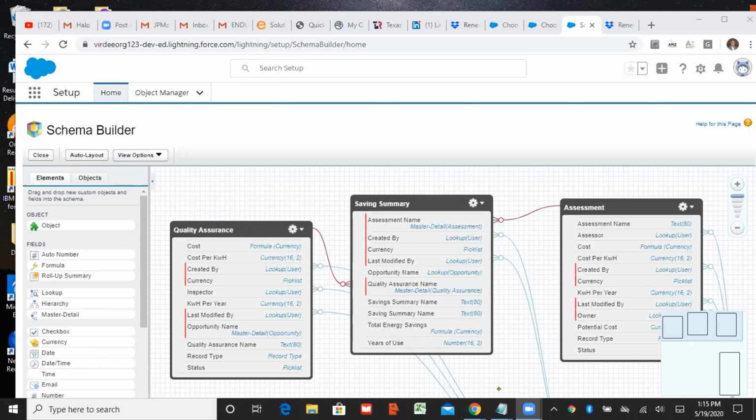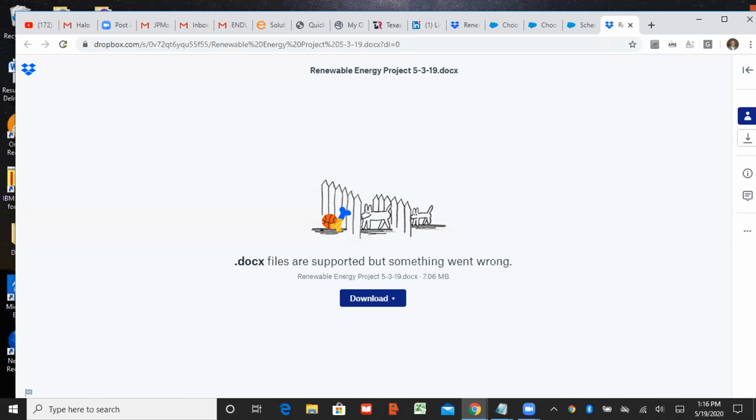It doesn't automatically give us the wizard, as if we did it through the object manager. Number 2 was what? Page layout. It's not going to add things to the page layout for us. Field level security was 1, right? What's the last one? Cross-object formulas. Yeah, we cannot create cross-object formulas in schema. Ah, okay. So if you go back to your Salesforce org there.